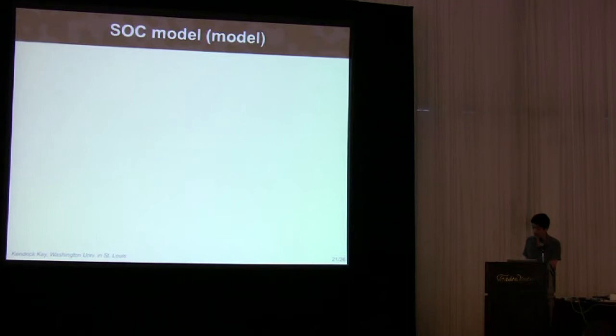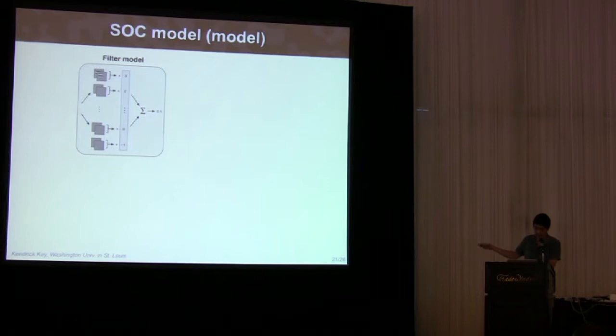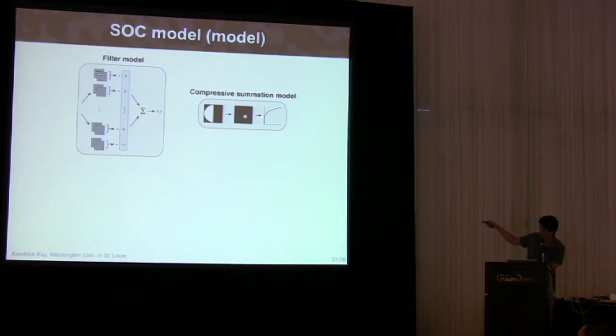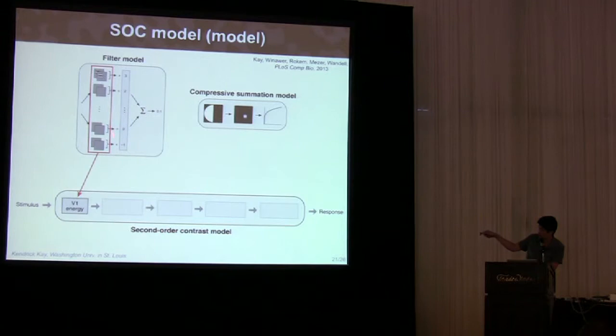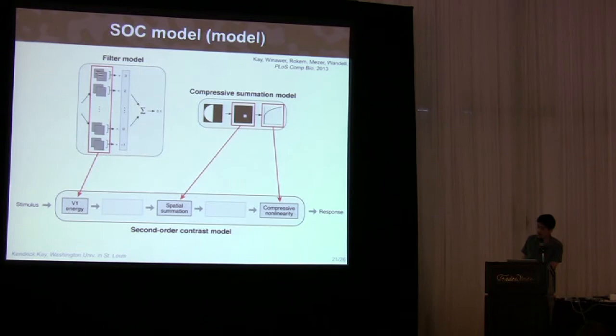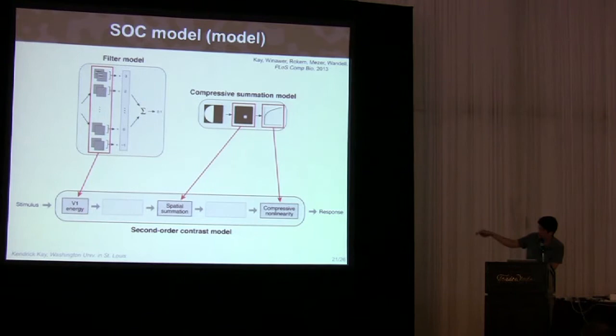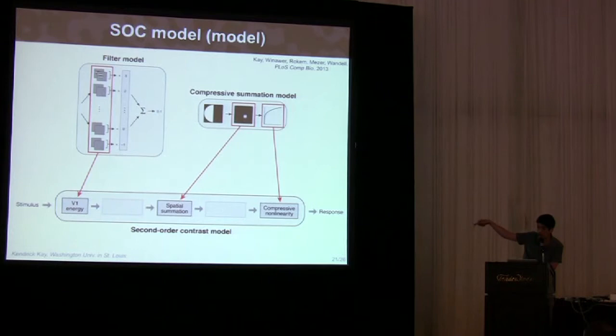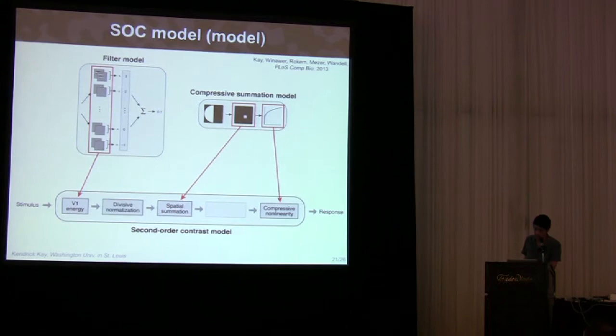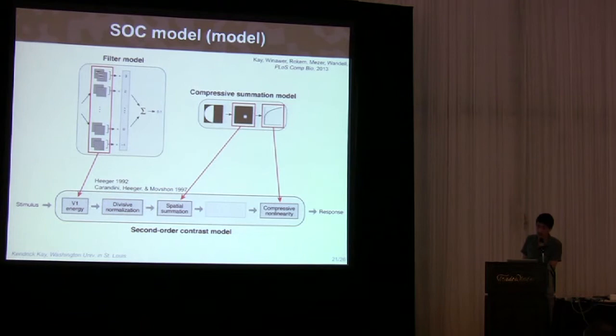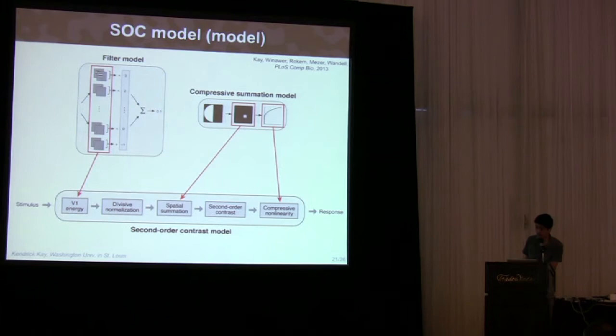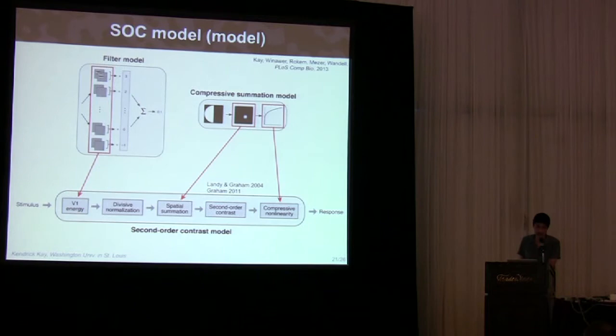So that leads us to the last study, which is a logical follow-up to the first two. Recall we started with this filter model. This was a general model that operated for grayscale images. And then we developed this other model with this new non-linear component. However, this model wasn't fully general since it only operated for these stimuli that varied in spatial location. So in this most recent study, I merged these two models in the following way. Take the filters, use that here, summation, and compressive non-linearity. What's happening is this Gaussian is playing the same role that these weights played in the first model, except that the Gaussian is a much simpler and more compact description of the weights. Conversely, we see the filters are playing the same role that the contrast image plays, except that the filters provide an explicit way to compute contrast for an arbitrary image. Now there's other components we added. Divisive normalization, which is a well-known non-linearity in the electrophysiological literature. And importantly, the introduction of the second-order contrast non-linearity, which I should mention, this concept has a long history in psychophysics.